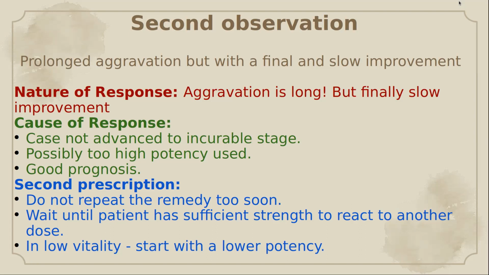And what should we do? We should not repeat the remedy too soon because the case is still advanced, and we should wait until the patient has sufficient strength to react to another dose. In low vitality, start with the lower potency. So this is also a case which is in an advanced state but not so advanced. So start with the lower potency.